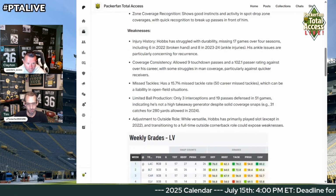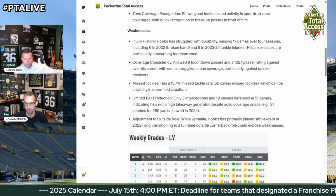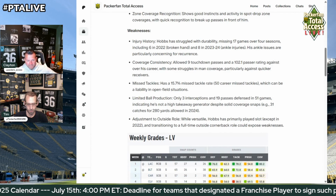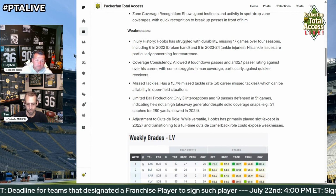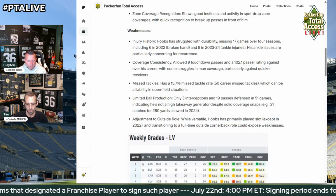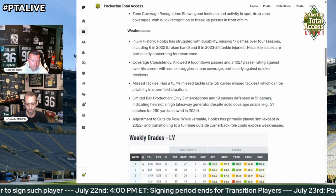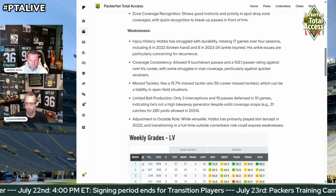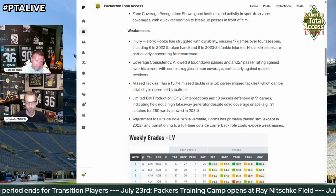Based off the tape I've watched, and the tape that we're going to break down tomorrow is last year's tape. We could go back to the rookie year and just drool over it. But, guys, that was 3 years ago. I want to know, what have you done here recently? To me, he looks like a slot corner. Now, I know he's not going to say that. He's already said, I'll play safety, I'll play outside, I'll play wherever they want me to play, right? That's that attitude that we talk about. But I think he's best suited in the slot, me personally.